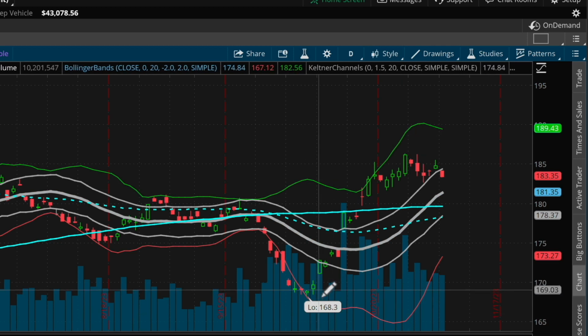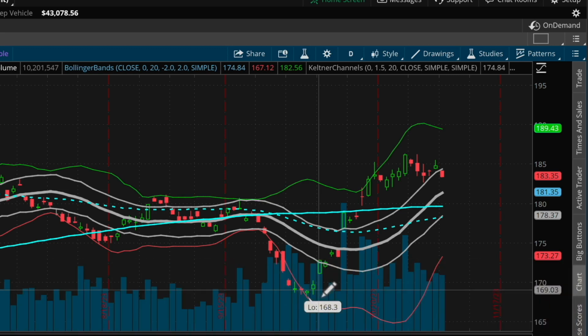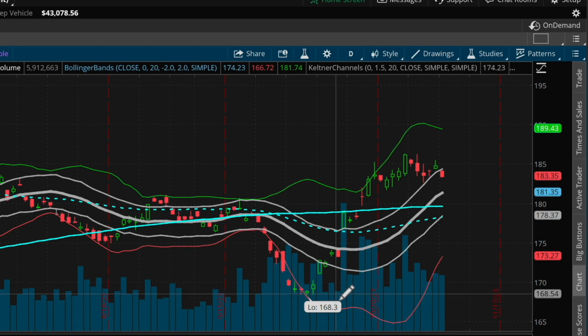And sometimes, although typically debit spreads will close for your full profit target with 5 to 7 days remaining to expiration, when the stock takes off in your direction, I have seen situations where the trade got closed in a week. That is kind of rare, but it does happen. So the trade could have closed right here too. It has happened to me in the past, a week, 10 days, 15 days, but I would say 90% of my trades close with 5 to 7 days remaining to expiration.